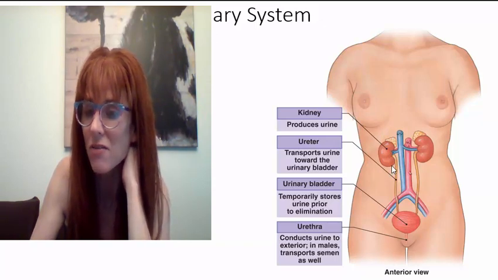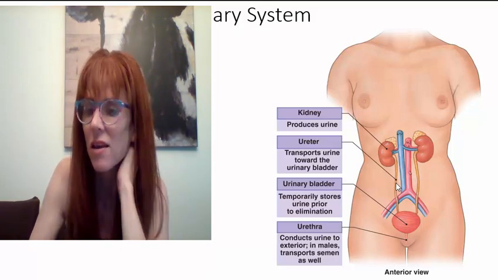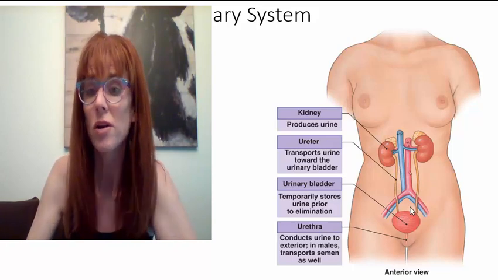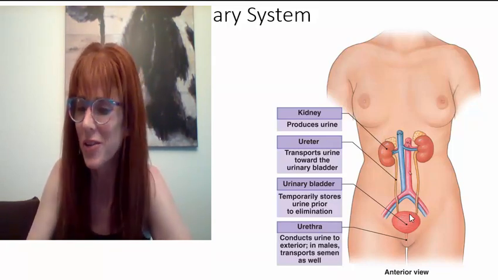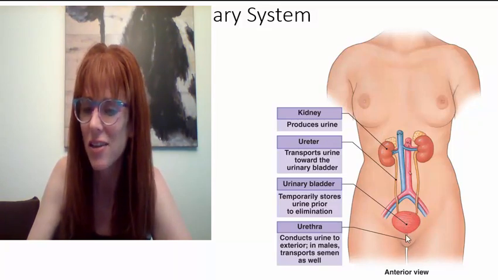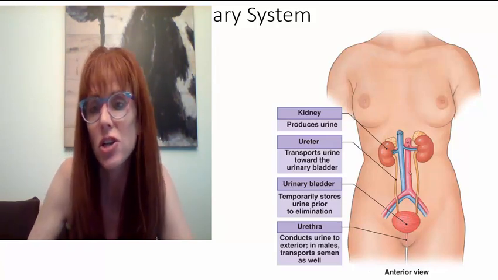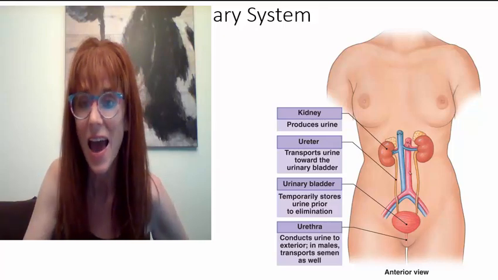Leaving the kidneys, we have urine that exits medially in these two little tubes called the ureters. These tubes carry the urine to your urinary bladder where the urine is stored, and then when we're in an appropriate location, we release the urine through the urethra, most commonly in the toilet. So those are your major urinary system organs, and what is it that the kidneys actually do?